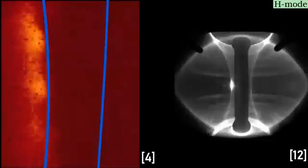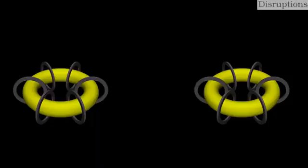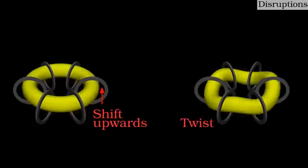I have mentioned tiny instabilities, which are happening continuously throughout the plasma, and intermediate scale ones like ELMs, which happen more occasionally. There is another type of instability which is large and dangerous. Occasionally, tokamaks experience a disruption, where the entire plasma whacks itself into the walls and dumps a huge amount of thermal energy there. For years, experiments have attempted to predict when a disruption might happen and prevent it by quickly filling the reaction vessel with cold gas or with shards of frozen material to take up the thermal energy instead. In principle, most disruptions can be caught and mitigated so that they don't do any damage.